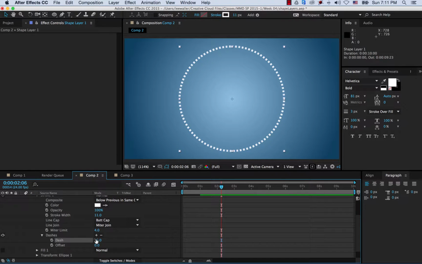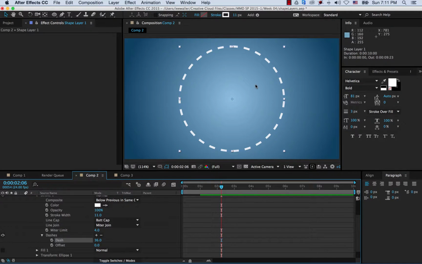And let's increase the dash size. Each individual dash is at 10 pixels now, but if we drag that on up, you'll see that we can increase the dash size. And I think we'll go with about 36 on this. Let's try 36. I think that'll give us a nice even size and nice even space between them.